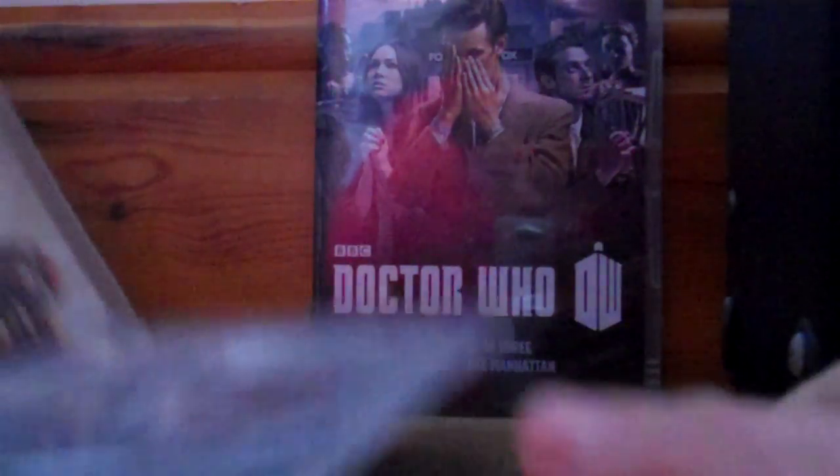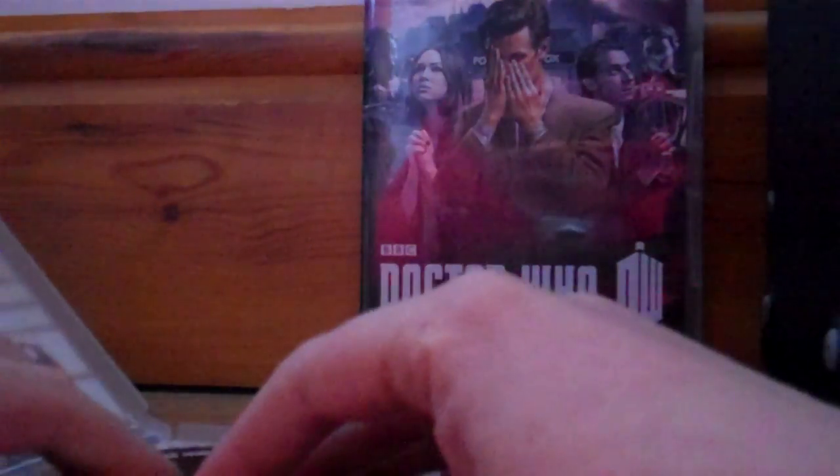Inside here, we've got a little leaflet about the ultraviolet copy. And we've got the disc here — that's Doctor Who Series 7 Part 1A. In the background on the disc, we've got the Parliament of the Daleks from, of course, Asylum of the Daleks. So I'm gonna put all this back now. That's Series 7 Part 1A.